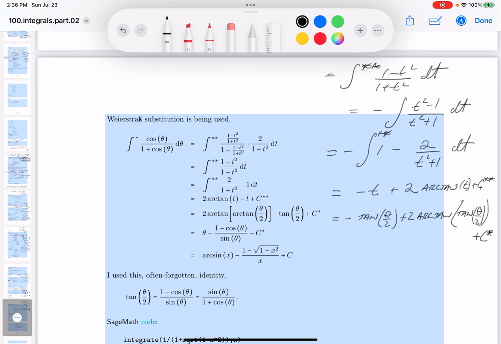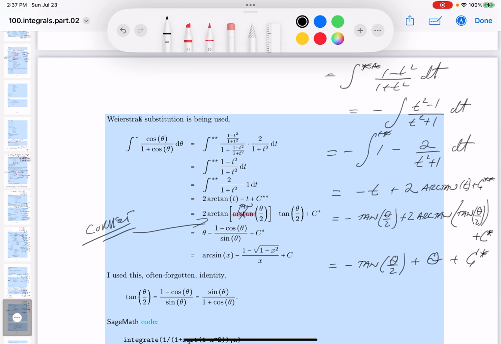I think there's a mistake in my key right now. I'm going to look at it. The mistake's over here. All right, that should be tangent. I'll correct that, by the way. Catching some errors over here, and it's nice that I catch errors, but this should be tangent. Well, let me write this down over here now. I'm going to get minus the tangent of theta over 2 plus, well, that's going to be 2 times theta over 2, which is just theta, plus c. And again, I need to make a correction over here.